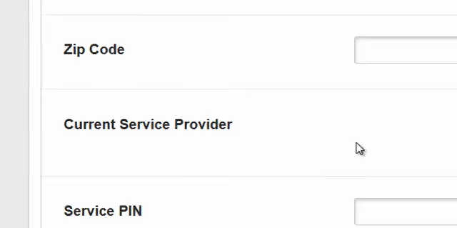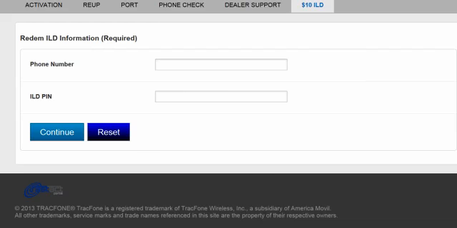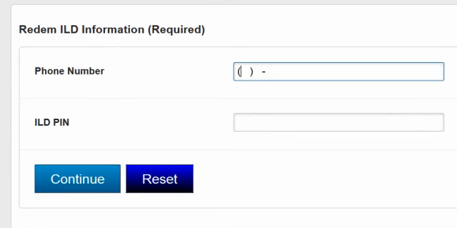Now, one last transaction that I'm going to show you is the Simple Mobile $10 ILD. It's pretty similar to a re-up. I'm going to use the same phone number, 222-273. And now we are going to use the $10 ILD pins.